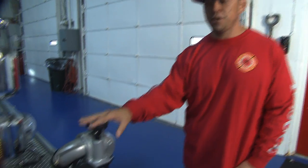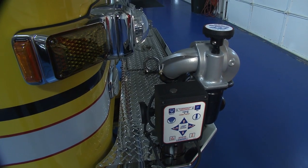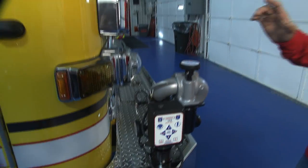At the front of the truck we added a front bumper turret — it's a TFT 500 GPM turret. One of the main reasons we added this is we're very limited in personnel on the island of Maui, so with the added bumper turret the driver can set up exposure protection and things on his own without using the manpower of our limited firefighters on the truck.